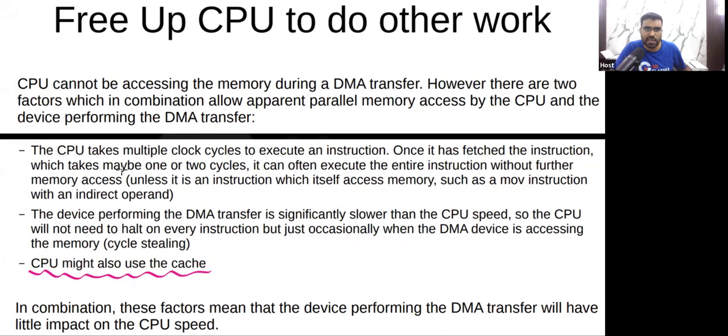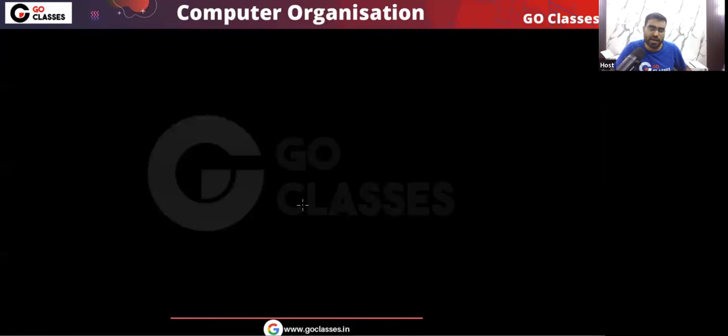Also, you can easily see that if the DMA has taken only one or two cycles in the cycle stealing mode, then maybe the CPU does not need main memory in these cycles. Yes or no? It is also possible. Do you agree? It is also possible that the CPU does not need to access the main memory in these cycles. Okay, but remember, in the burst mode, the CPU can use the cache memory. Okay, this is the point. But remember, the CPU can be idle also.